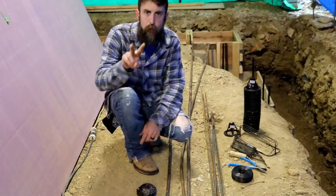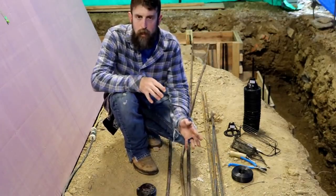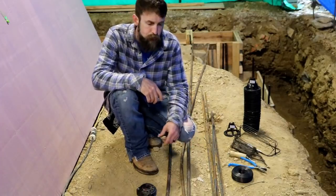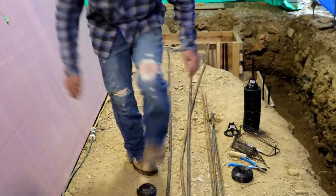I've also got two rebar benders. Both are about 40 years old. I've got a right-handed version and a left-handed version. I'm much better with the right-handed version. Let me show you those real quick.